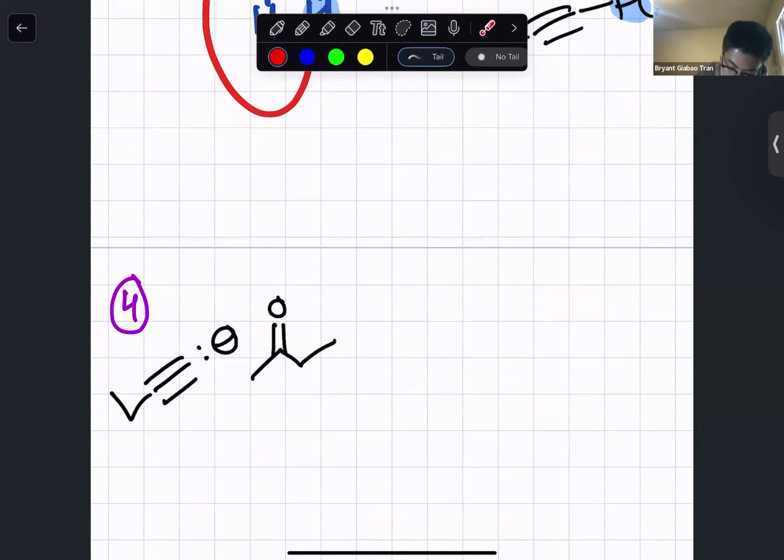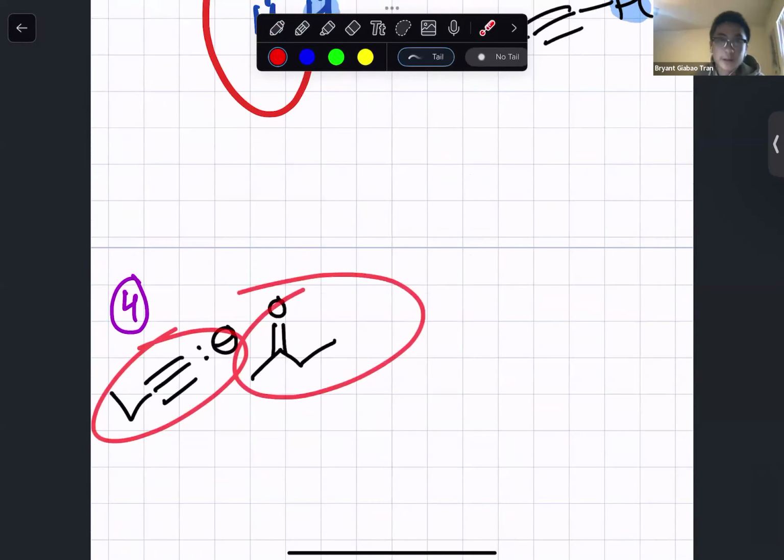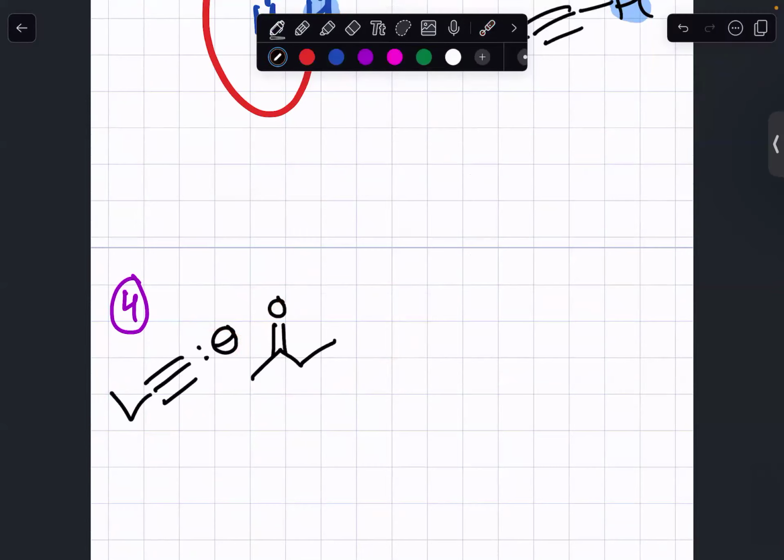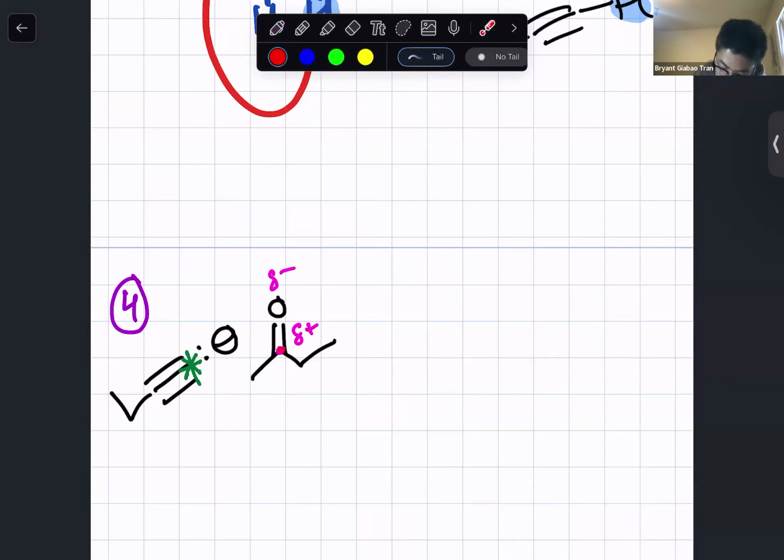What do you think is going to happen between this alkynyl anion and this carbonyl here? What's our nucleophile? What's the electrophile? What's attacking? What's being attacked? Would the nucleophile be the negative charge on the alkyne, and would it be reacting with the O on the carbonyl? Yeah, this O here is partially negative, and this carbon here is partially positive. So this carbon here is the one being attacked.